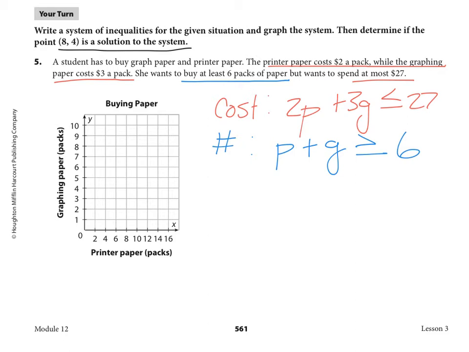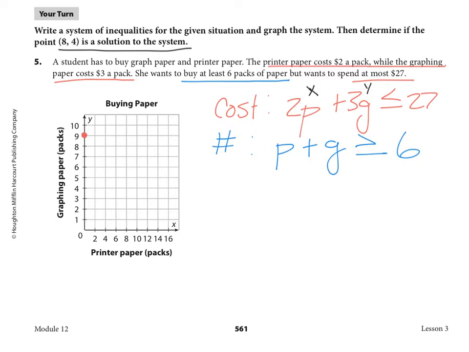Now, in doing this, obviously when you want to graph, if you want to use the calculator, you'd use X and Y. So you'd want to identify somewhere on here, this is my X, that's my Y, so I can refer to it. But in this particular case, I'm just going to do y-intercepts and x-intercepts. So right here, if I put 0 in for P, divide by 3, I get 9. So that means 9 for my graph paper. So on my graphing paper, for my red, it's 9.